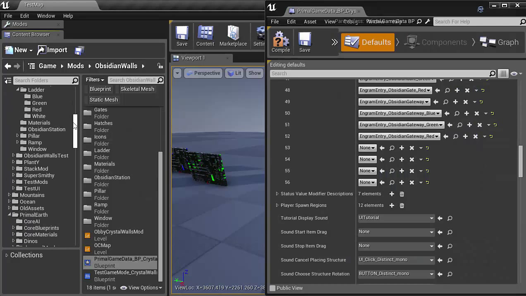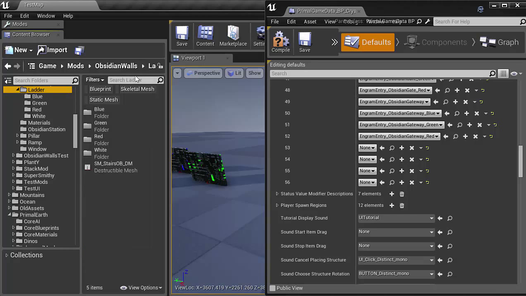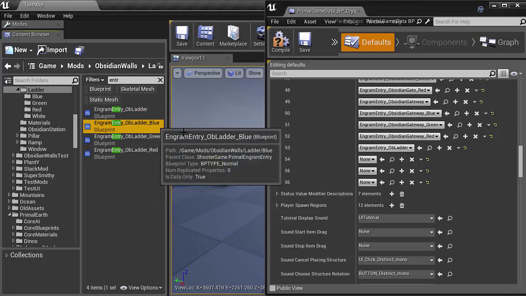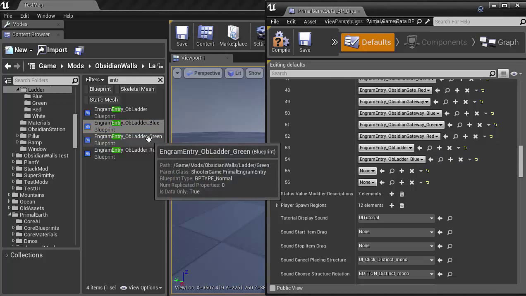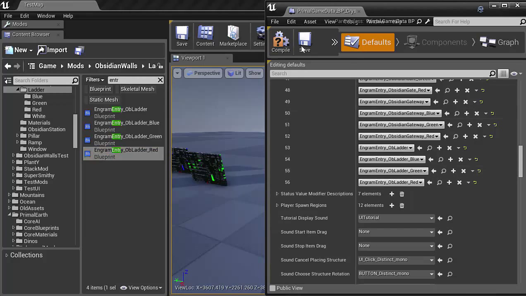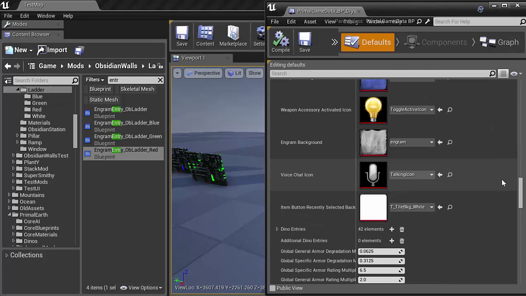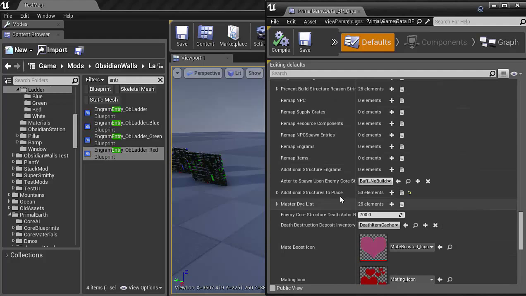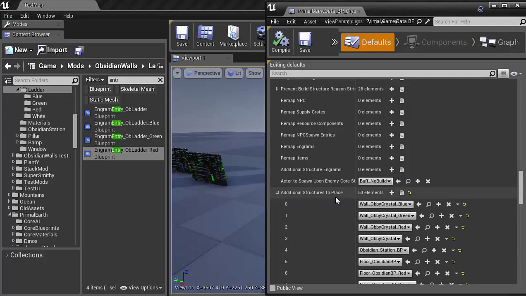So I will go into the ladders, click on the main folder, and search for entry and start from top. Place all 4 of these in there, just like so. Save it. And then we need to go down to the additional structures to place, and add 4 more of those.